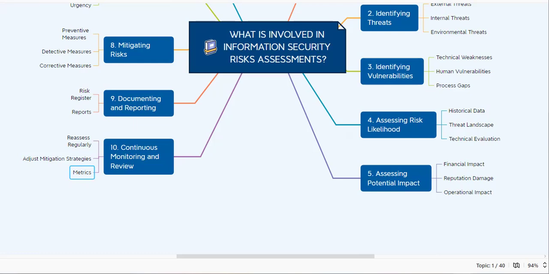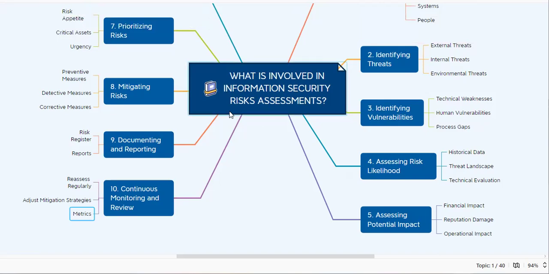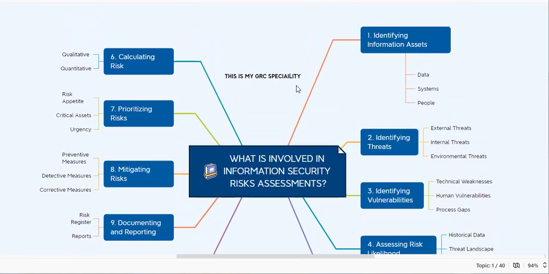And some of those tools and frameworks that I would actually use in helping me with this overall process, we're talking about, for example, your NIST cybersecurity framework, your ISO 27001, your COBIT, and the list goes on. And some of those tools that are involved in helping to identify those risks, we're talking about your security team doing those vulnerability scans, your penetration testing, and using various risk management applications to help in this overall process. So quite a lot is involved in this role.